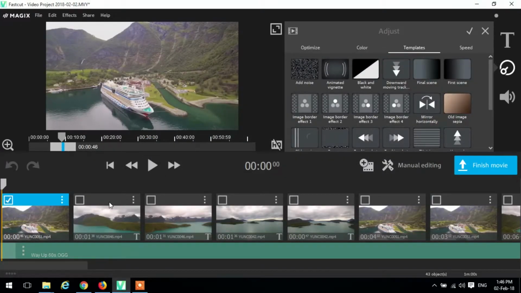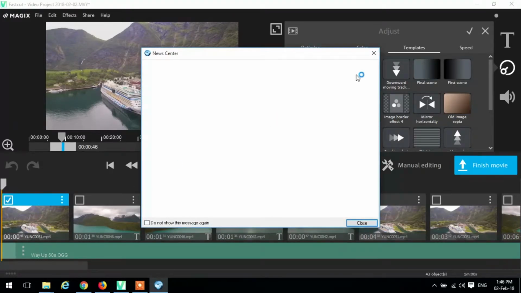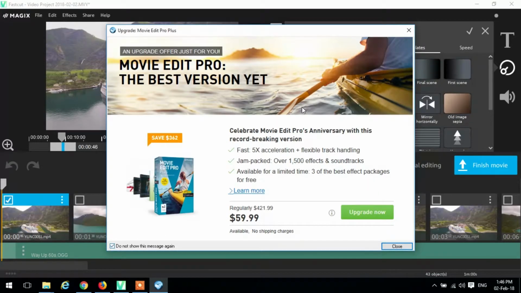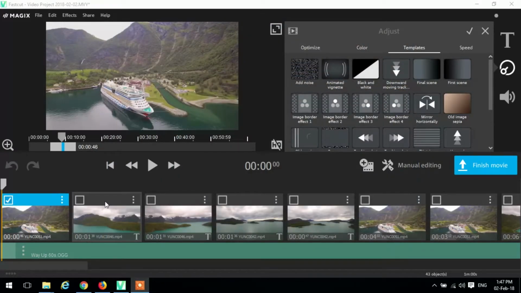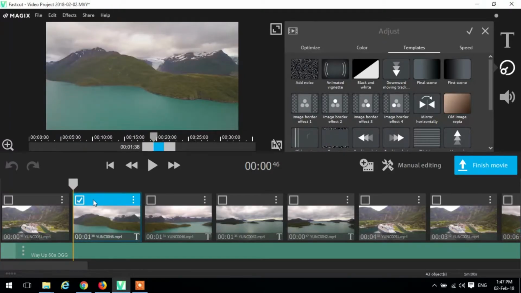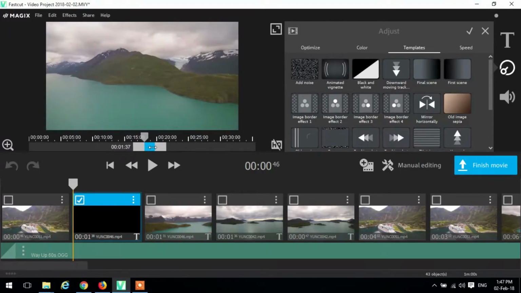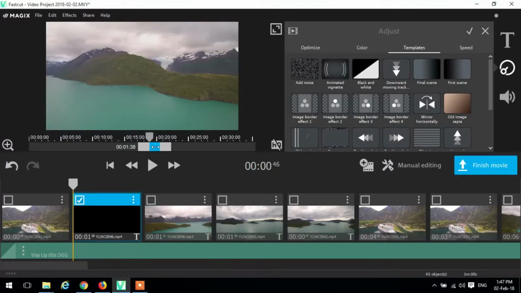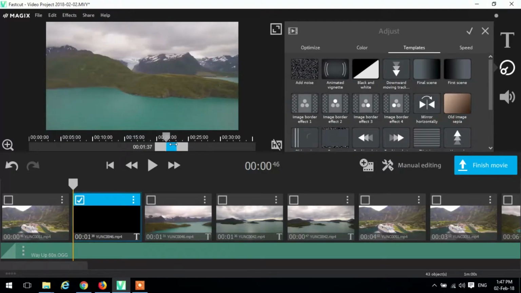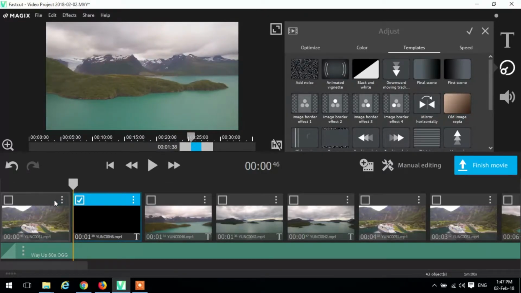And now if I go on every clip, this center again, I don't like that, it's always jumping, not always, but once. If you click don't show again, otherwise it will come every time that you open. Okay, anyway, I can go in every clip and just move it. You see it's still approximately the same time that plays. I can just say, okay, play this area instead of this area.